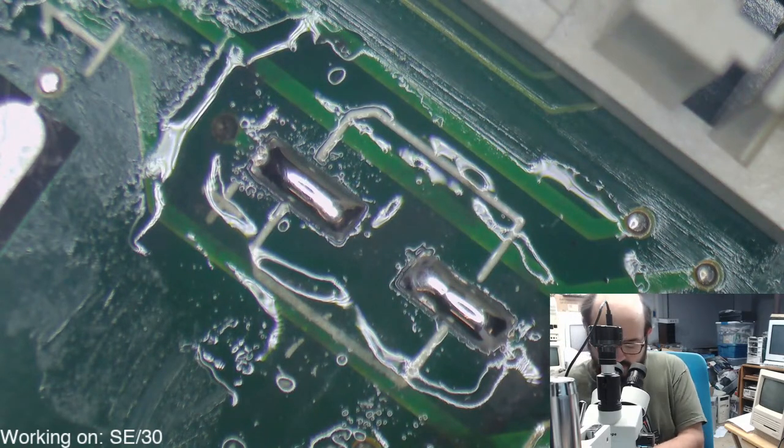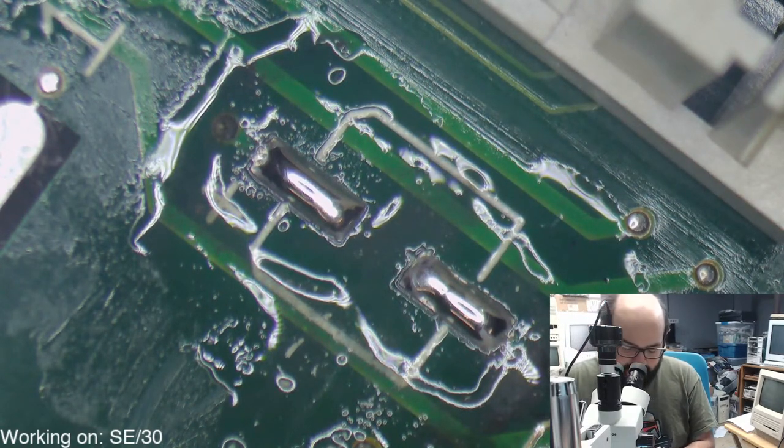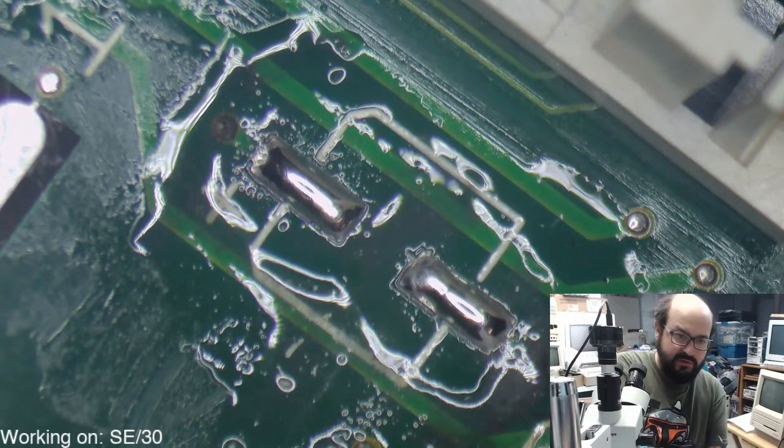Alright, so we're gonna use our solder wick here and just get some of the excess solder off of those pads here.